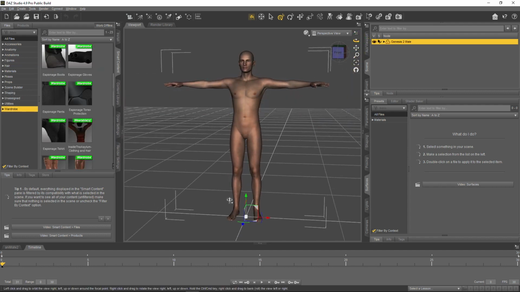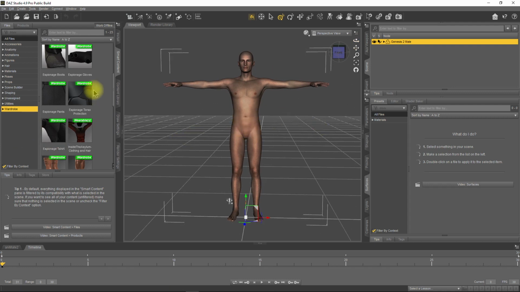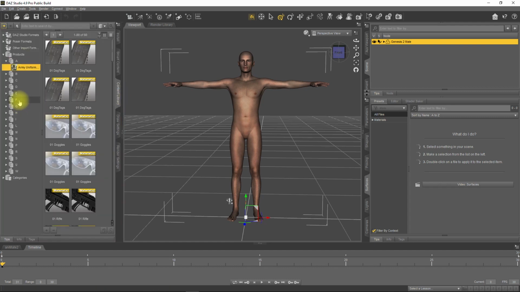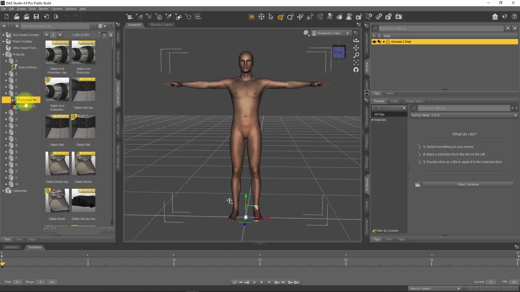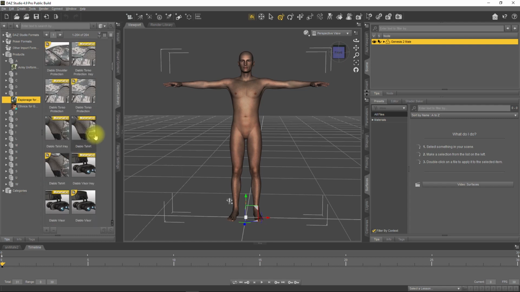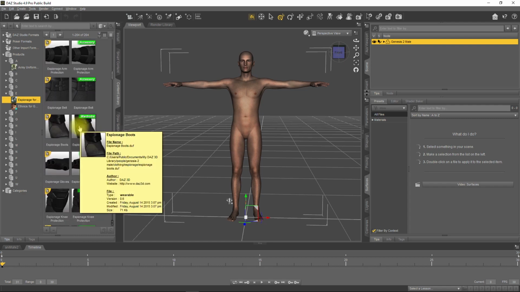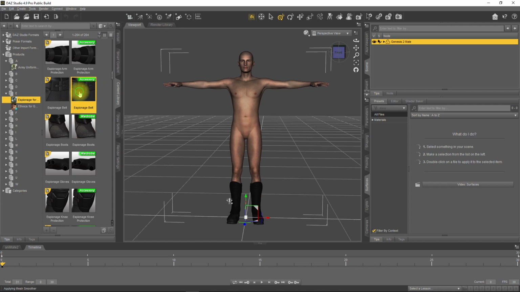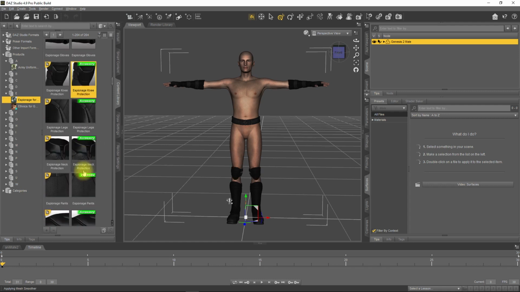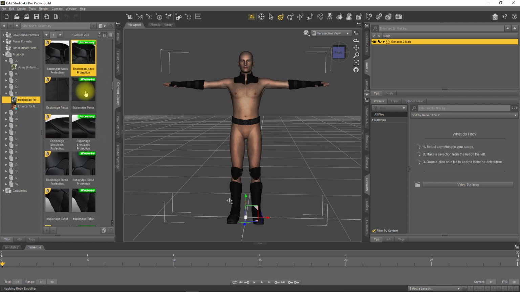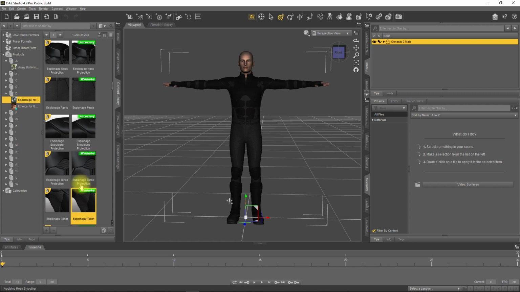I'll put some clothes on them and search that up. It's under the content library, and for whatever reason, it works better if you go with the all black. It just loads quicker. I'm not going to put everything on there, but I'll get a few of these on there. So he's dressed. Just take a second, just double click on them. You can use any wardrobe you want, any clothes you want, depending on what type of scene you have. This is just the one I'm going to pick for today, and I also want to show you something with regards to how the clothes will import.